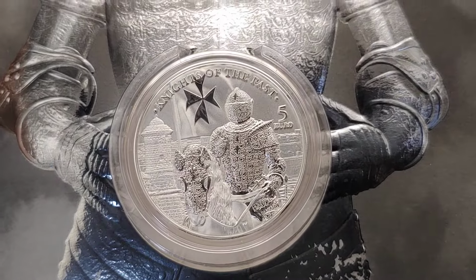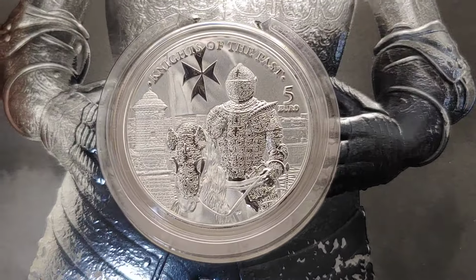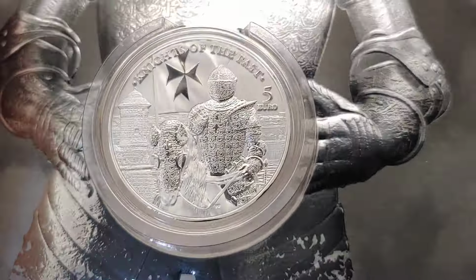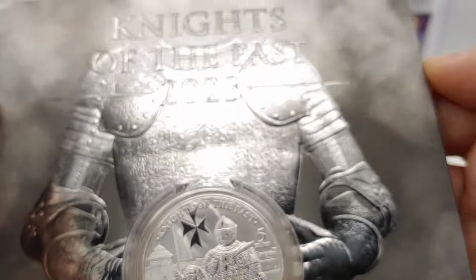And for all the guys that corrected me before, so Germanium mint is not German, it's from Poland, which is very confusing. And I finally learned that after like being told 20 times and reselling Germanium mint stuff. But this is the last coin of the series. It's just super cool. Very, very cool coin.